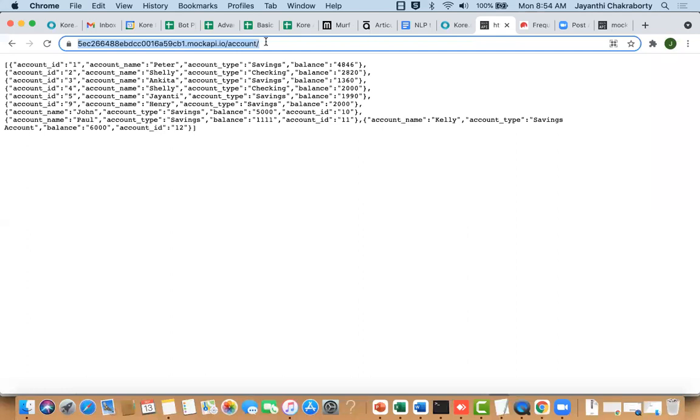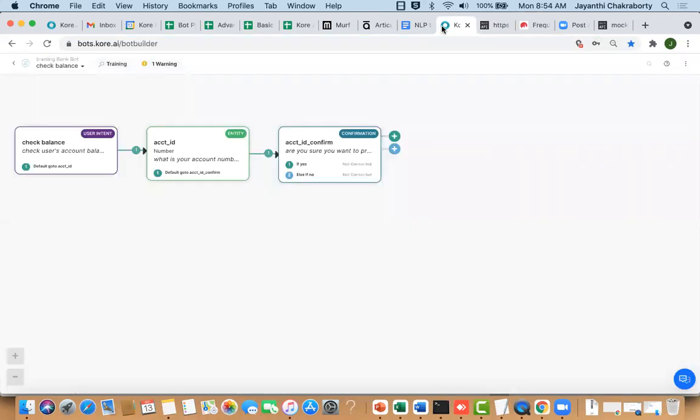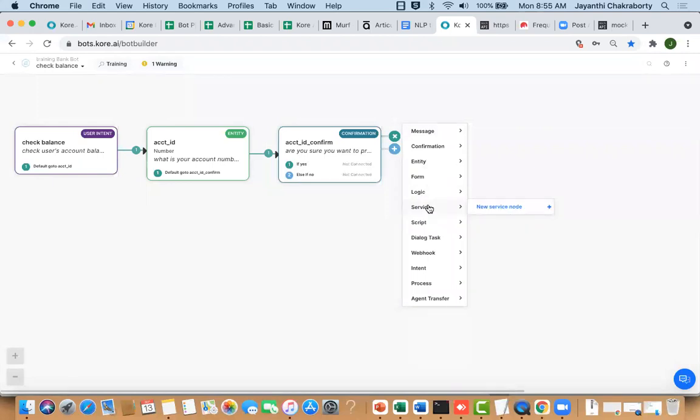Okay. Now, once you have a table like this, how do I connect and fetch the data in this particular table? For that purpose, I come back to the bot, and here if the user responds with a yes, you can see the color coding, okay? The teal color and the teal color over here. If the user says yes, now I create a service node which will allow me to do an API configuration. So I create a service node and I add a new service node.